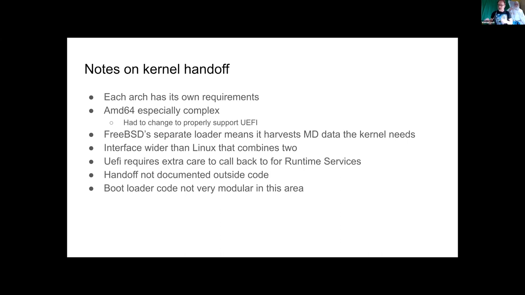Some places are well commented — for example, that we load the kernel on a 2-meg boundary and sniff through the MMU tables to figure out where exactly it is in physical memory so we can kick off PMAP initialization, and so we can free the big hole at the beginning of memory for later use. But overall the bootloader is not super modular in this area. There used to be one way to load on any given platform; now on x86 we've got several different ways through the bootloader and we need to make it more modular.